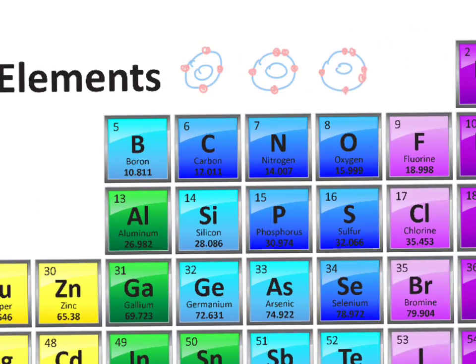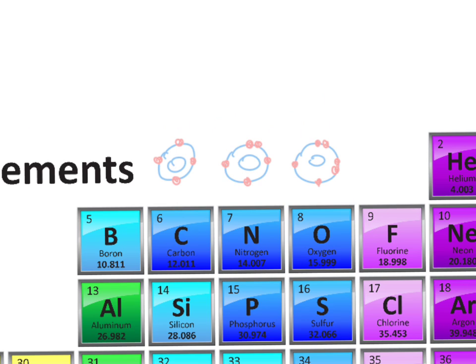The second thing that we have talked about in the past is what happens as you move across a period. As you move across a period, each time, of course, 1 electron is getting added. And in this case, the number of shells is not changing, but merely 1 more valence electron is getting added each time.